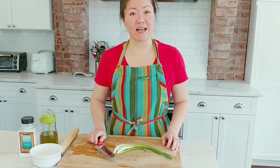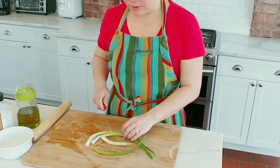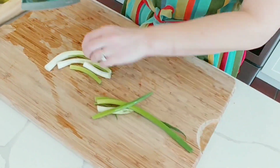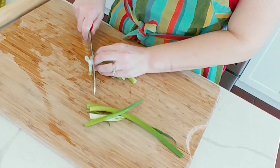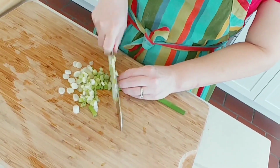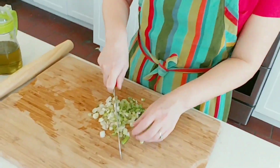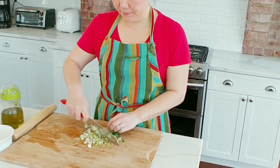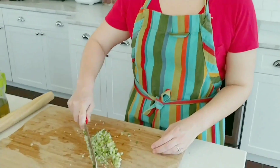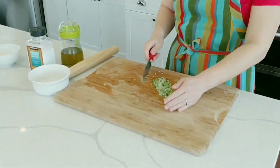So while the dough is resting, I'm gonna start preparing some of the other ingredients that go with the scallion pancake. Obviously, some green scallions. So I'm going to start cutting this up into small pieces. Once I cut up the green onions, I'm going to dice it just a little bit finer so that it's easier to add into the pancake. Now that I've diced the green onion, I am going to add this to the bowl and save it for later.